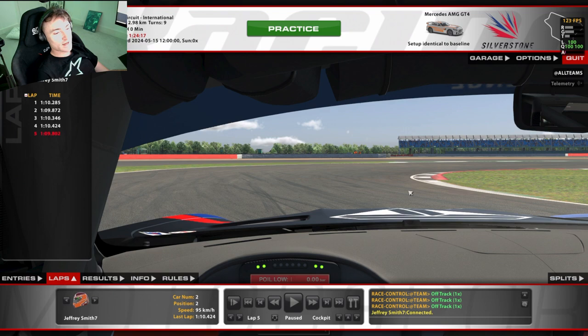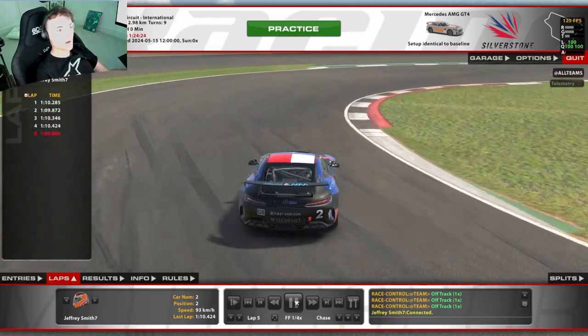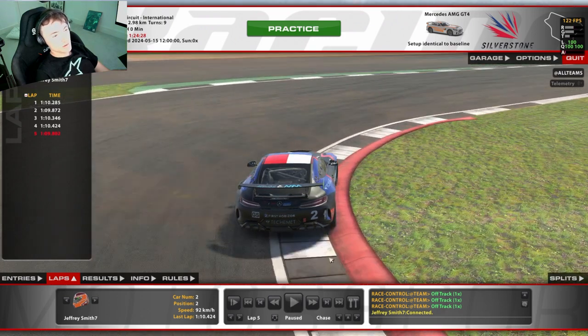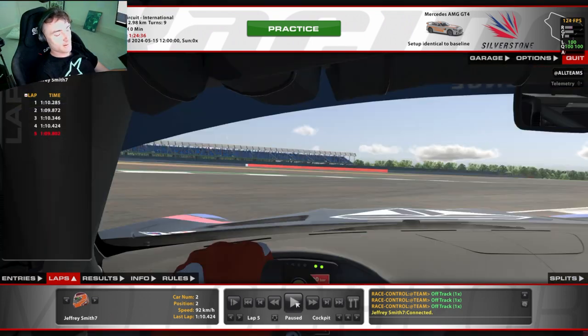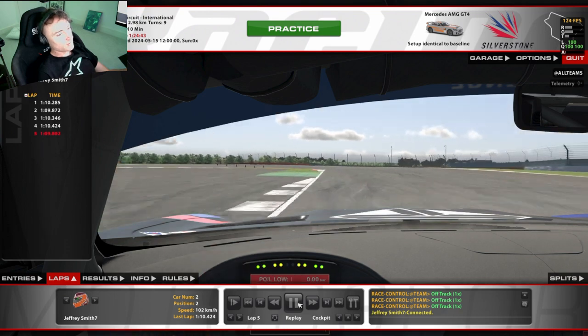So, as you know, nipping that little curb there probably isn't desirable, just because they're big sausage curbs, but you probably didn't mean to. It's very, very hard to judge the width of this car from inside, particularly that side. So, I think generally here we're going to try and avoid these sausage curbs, but I definitely clipped 1 or 2 by mistake on my lap as well. Yeah, I'm not even sure I realized I clipped it in real time. Yeah, it kind of just sends you a little bit wider than you mean to, but all good.